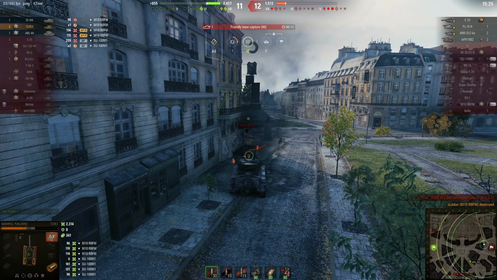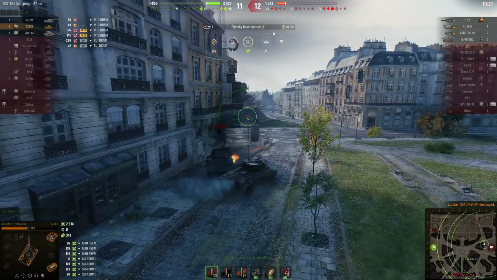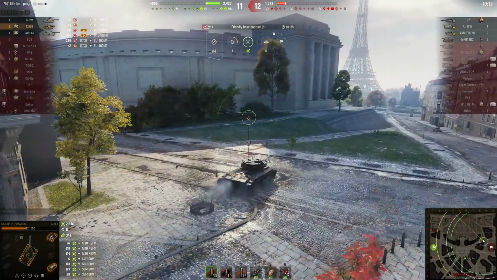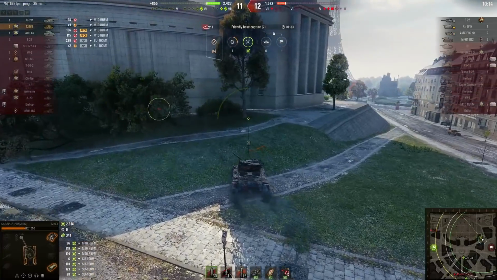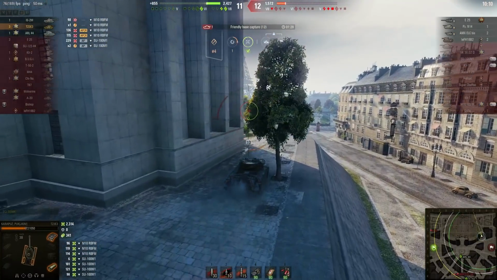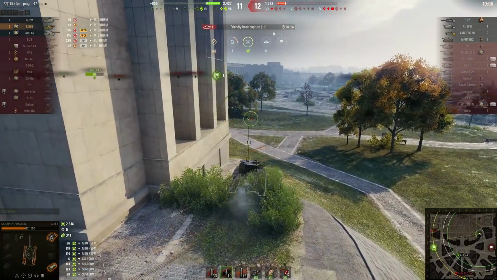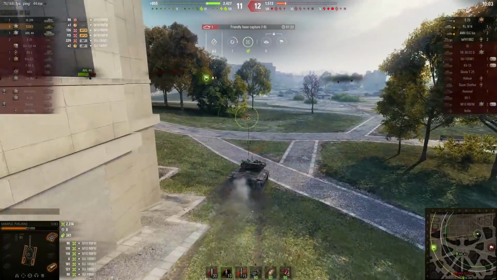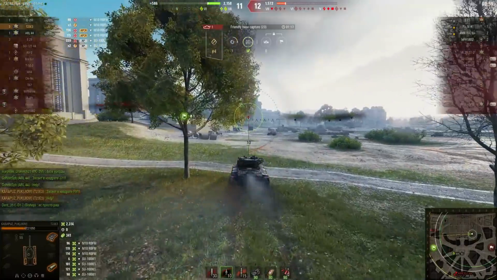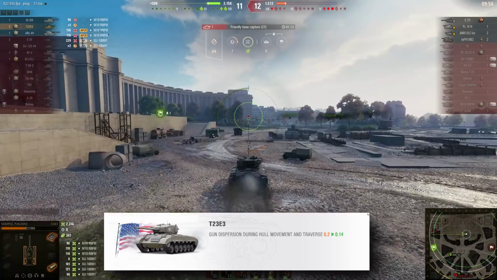And KV4 Kreslavskiy, maybe I'm going to test it out one more time when those buffs happen. I'm going to check it out one more time. And finally, let's talk about the final tank, T23E3, which was part of the referral program. Then it was part of some kind of Clan Wars tanks as well back in the day, wasn't it, guys? Anyway, they're going to buff only one thing on it: gun dispersion during hull movement and traverse.